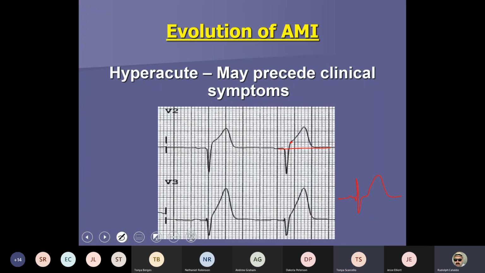Now let's look at V3 down here. Where's my J point? We change direction right about there. That's right on the line of 1 millimeter. That is more of a hyperacute T wave than it is elevation. But again, a hyperacute T wave will generally precede a STEMI, will precede ST elevation. So where you see those T waves like that, I'm guessing in a minute or two, you'll probably see elevation in that lead. It'll progress to elevation.